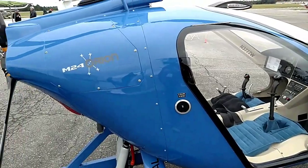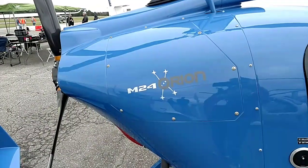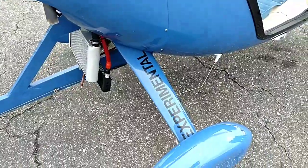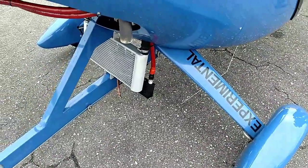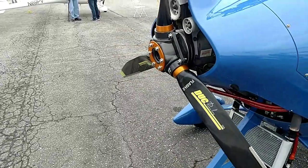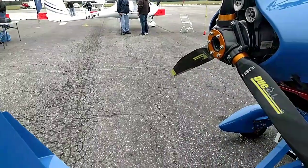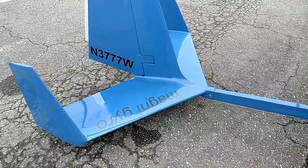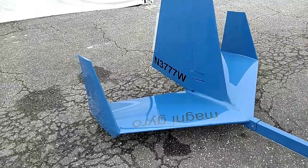The model we're looking at here is the M24 Orion. Are there other models? Yes — I also fly an M16, which is an open tandem and that's a tandem trainer. They have an M22 model, which is an open tandem cross-country machine with luggage capacity and luggage strakes along the side. They're working on developing a tandem enclosed. I really like the side-by-side enclosed because of its all-season capability. Flying in some marginal weather and going through rain, it's comfortable — it doesn't beat you up as much as the open cockpit does.